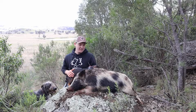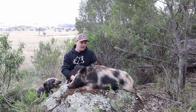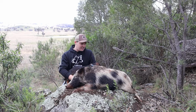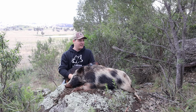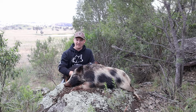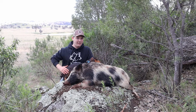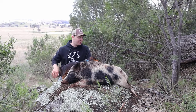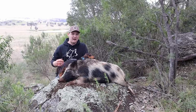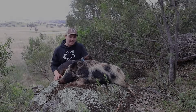Just coming up the road there from where the dogs had that last decent jump around the dam, and looked over. The wind's coming the opposite direction, and I looked over to our right, and this little sow was running up the fence line, and anyway, got the dogs on, and Huey ended up busting in the bush there. So it was a very good effort by Huey. And it's been a good day so far. We've just been cruising along, not breaking too many records, and every now and then coming up with a few pigs. We're going to head back towards the green feed now and see if we can get onto a few before dark.